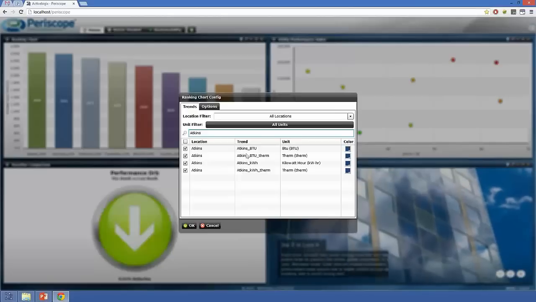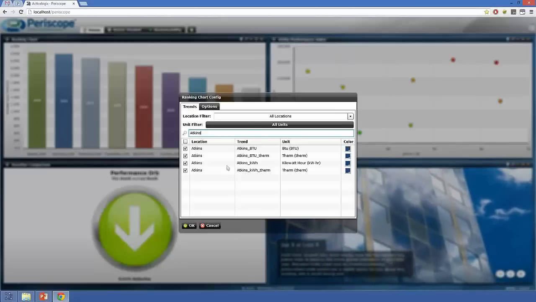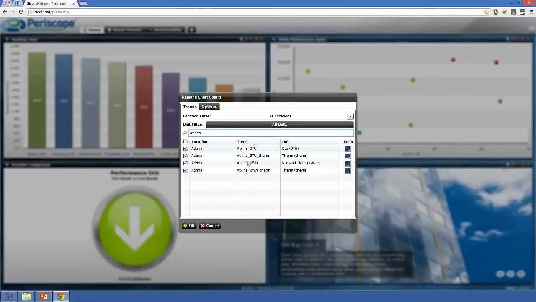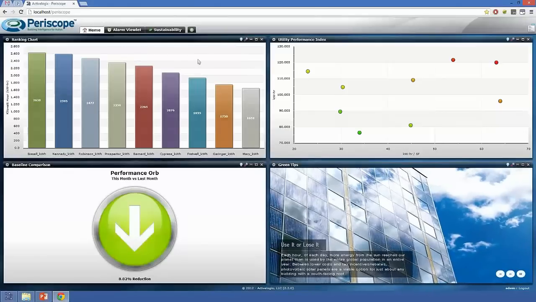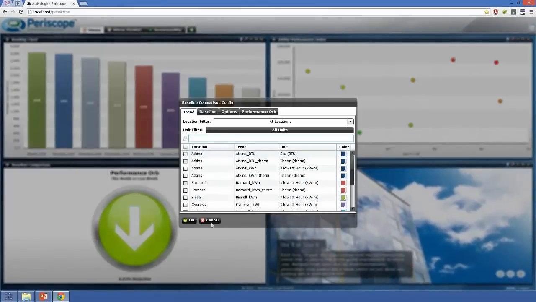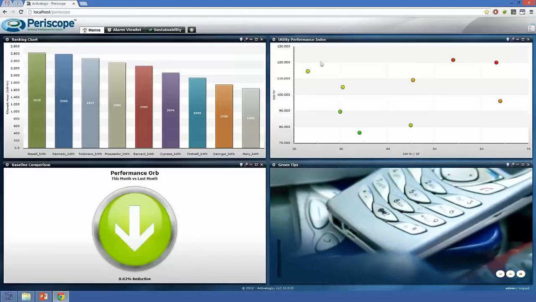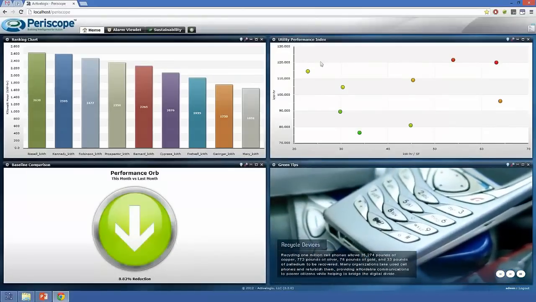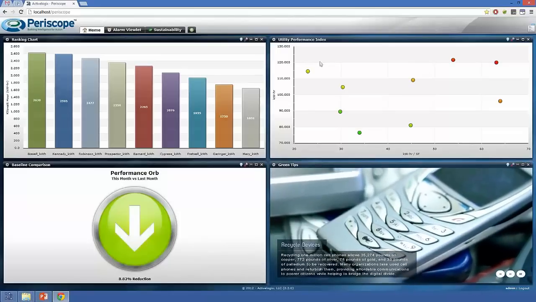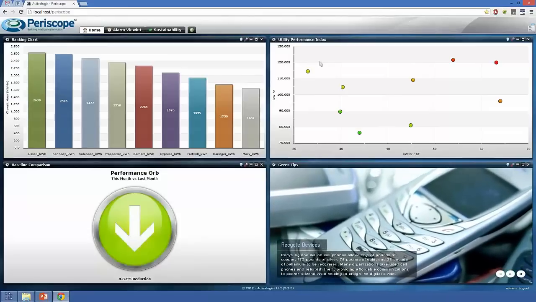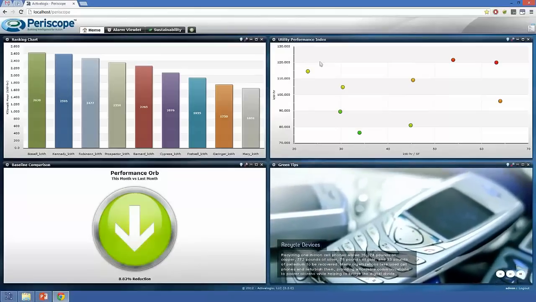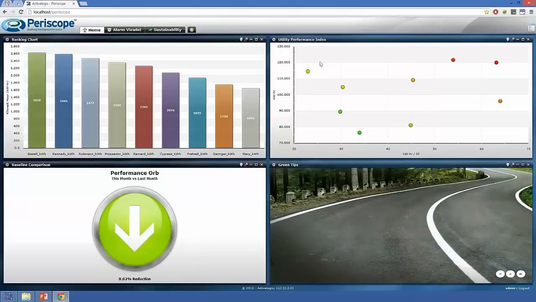So as I go to deselect, it doesn't appear to be working. So that feature is now part of all of our viewlets. So baseline has the same search dialog, utility performance index, all of our charting, and even live points can now be filtered in real time. So we found that being able to filter by location and unit didn't always cut it, because sometimes you had a location that had 100 kWh trends, and when you're looking for one, it can be kind of difficult. So that's just a real-time filter.